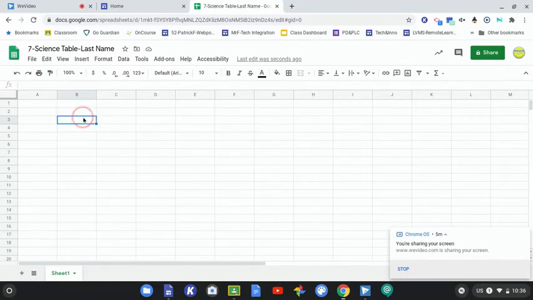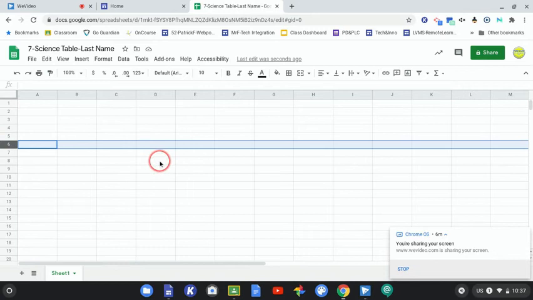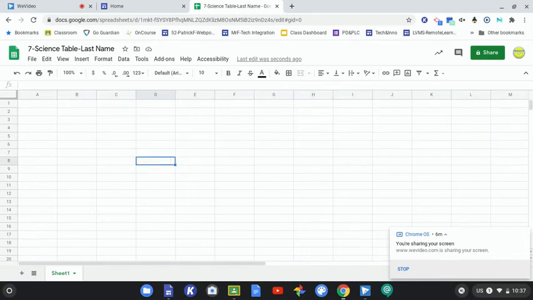Okay, now you'll notice that there are some very light boxes in the columns and in the rows. Those boxes are called cells. Every cell has a cell address that's identified by its column first and then by its row. So if I click in a cell like this one, and you think about what the title of that cell address is going to be, you look for the column first. So this is D, and then it's row 8. And so this would be considered cell D8. This one here, take a guess. And I think you're correct if you said B3.